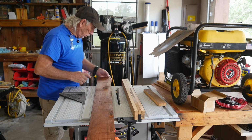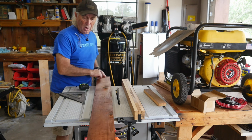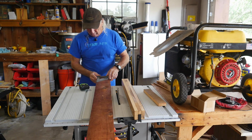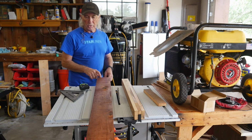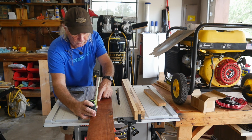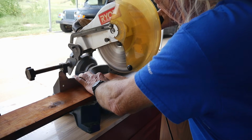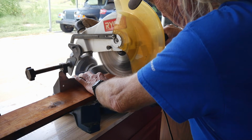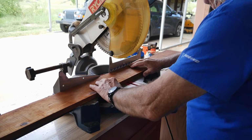So I'm going to cut this end off just to trim it so that it's a clean end, because right now it's a rough cut on the end and maybe not even square. You know, a lot of times if you want to keep the end, you could check it like this and see if it's square, but it's not. So I'm going to take this to the saw and we'll nip this off, and then we'll cut 25 and a half inches, and then we'll cut that 2-inch piece that I want out of this old board here. That's about where I want to be.